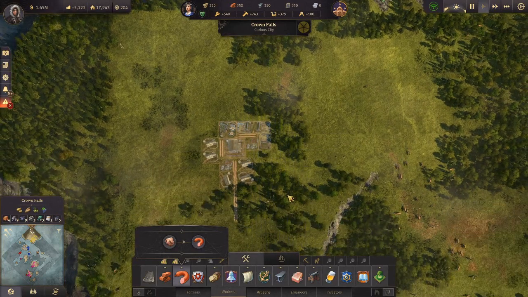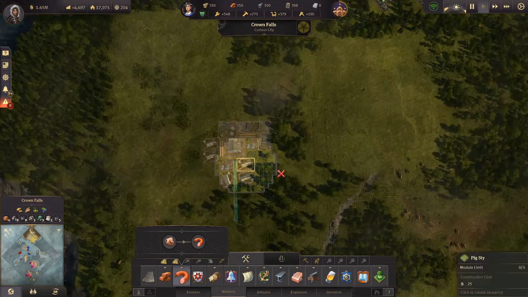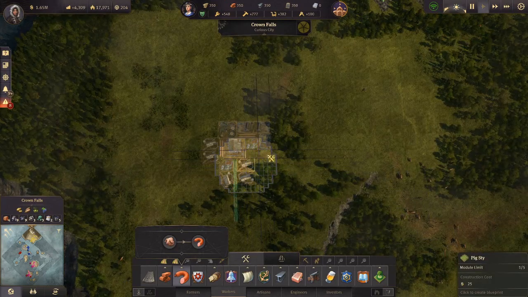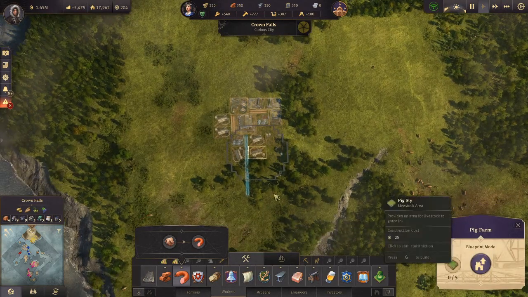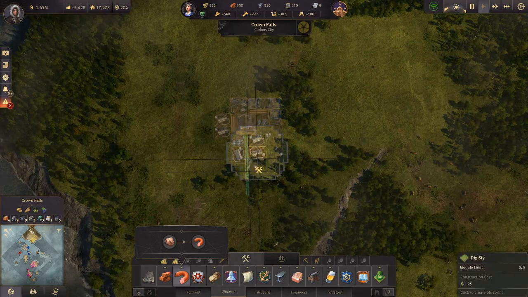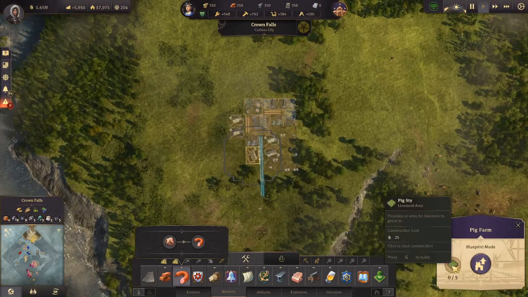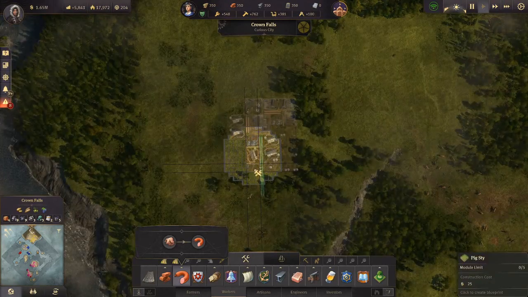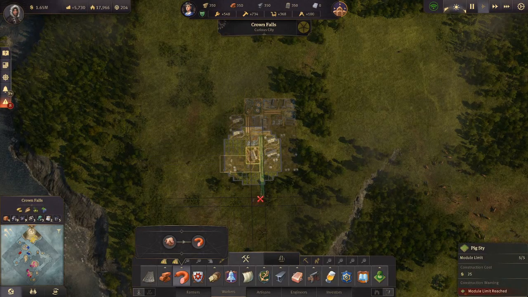Alright, then how to put the pig farms. So we put one here, then like this, and the last one here. The next pig farm, we have 4 like this, and the last one squeezed in here. So the pig farm here, like this, 3 next to each other, and on top the other 2.